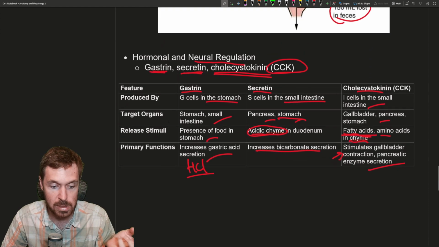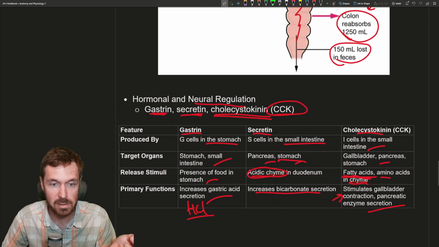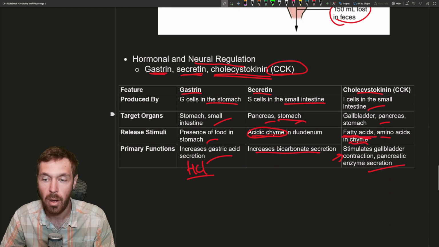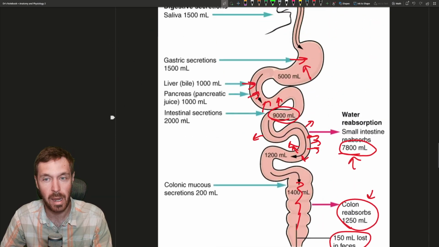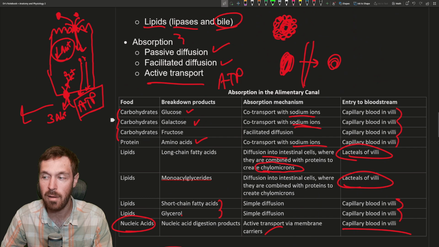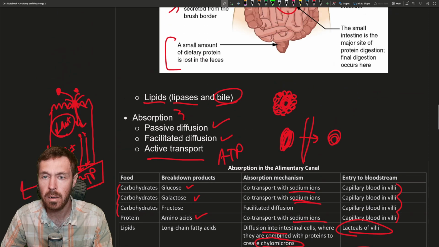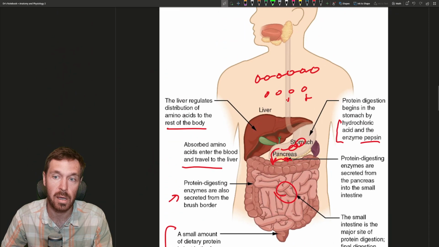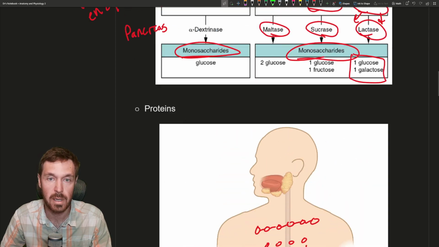But so this finishes the lecture portions of the digestive system. I hope you enjoyed all of the breakdown of food and how you absorb it and how you get rid of it. So very, very important system in our body. A little bit easier to break down compared to the other systems, like the nervous system.